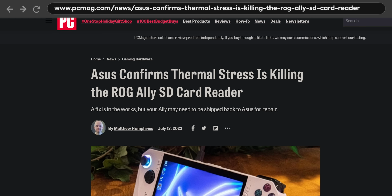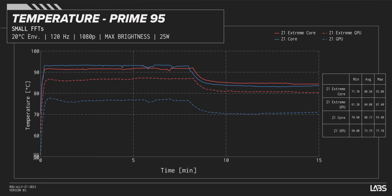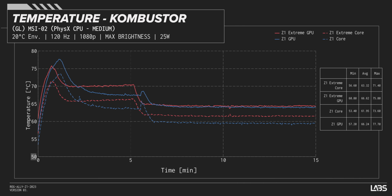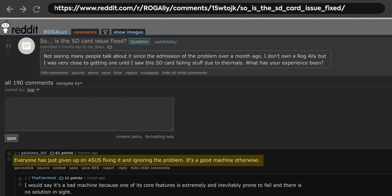Valve also isn't dealing with a micro SD card controversy. Cards have been dying in the original ROG Ally, and again, we were hoping that the Z1 version would run much cooler and therefore not have the same issues, but as it turns out, it does suck back power and it does get hot. So any issues that they would have on the Z1 Extreme version are probably going to be replicated here. Now, ASUS says that they do have a BIOS fix coming for this, but I don't think that has materialized yet.